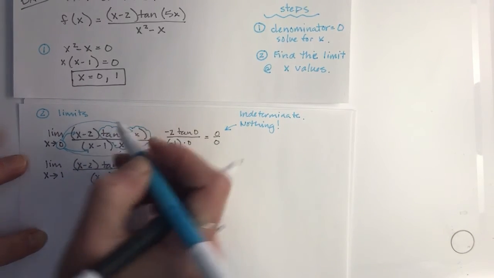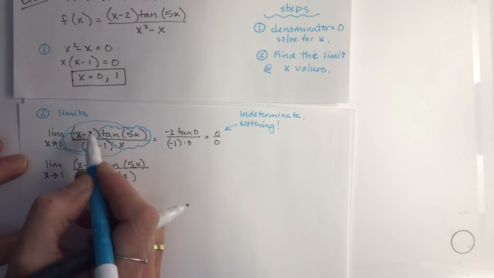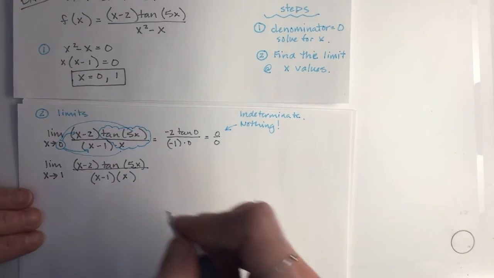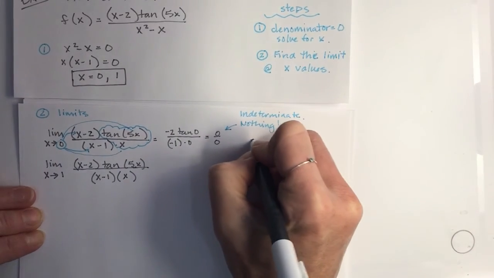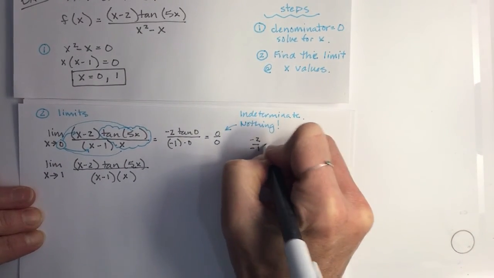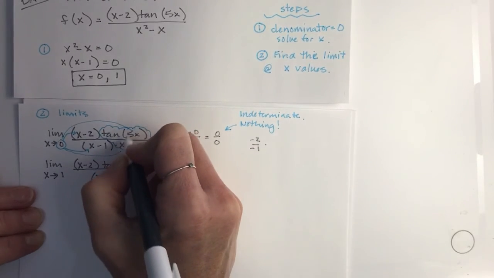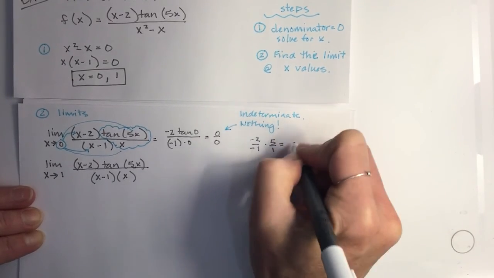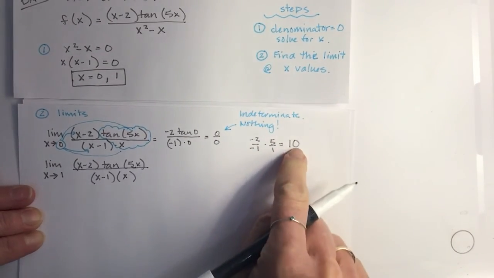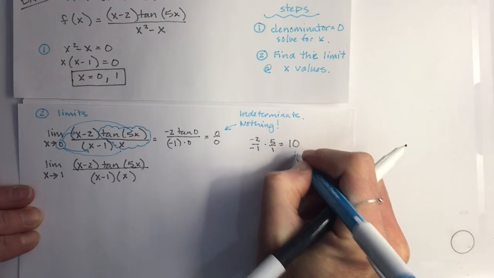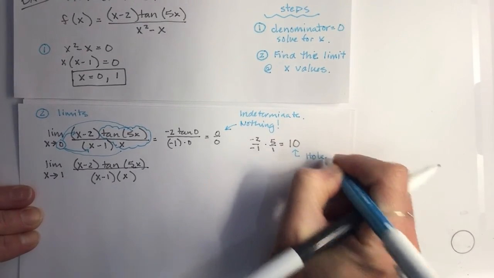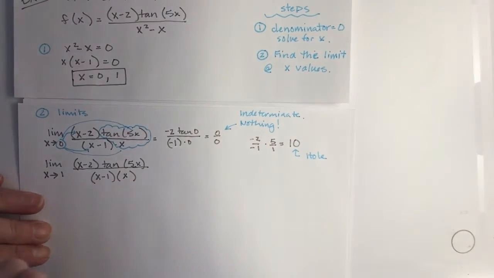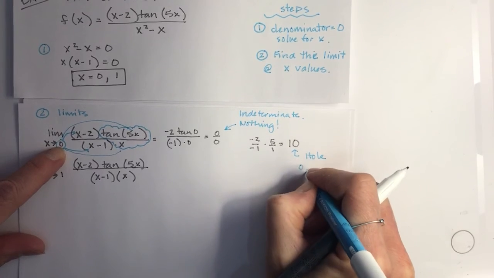So we can split this into 2 limits here. So here I'm going to plug in 0. I'm going to do the limit of this one, which is negative 2 over negative 1. And remember the kingpin? Absolutely right. So that's 5 over 1. 5 over 1. So I got 10. This means that it's a hole. If you get an answer, it's a hole. It's not infinity, right? So we have a hole at (0, 10).